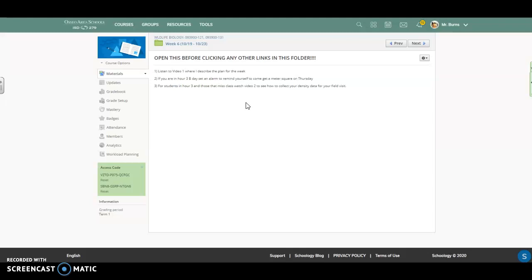There's nothing special about meter sticks except that they're 1 meter long. So you can use any object that you can measure out to be 1 meter long, but it has to be 1 meter long, and you'll need 4 of them to create your meter square. Okay? If you use my meter sticks, that's probably the easiest, but you have to remember to bring them back, and you have to remember to pick them up. If you forget, make your own. It's not an excuse to not do the assignment.